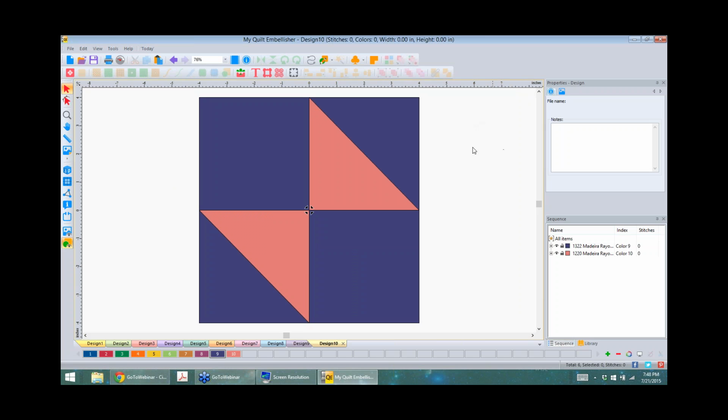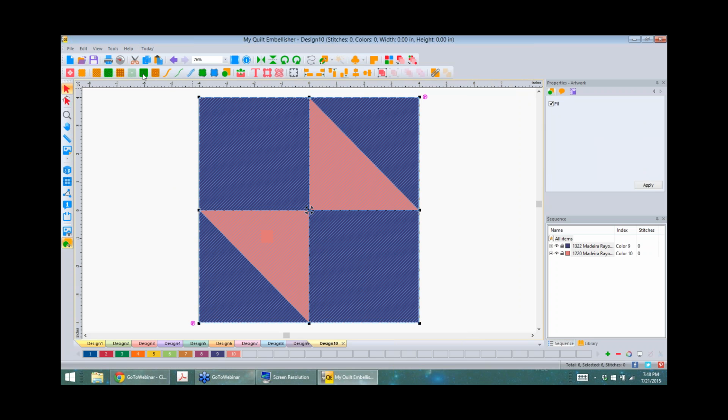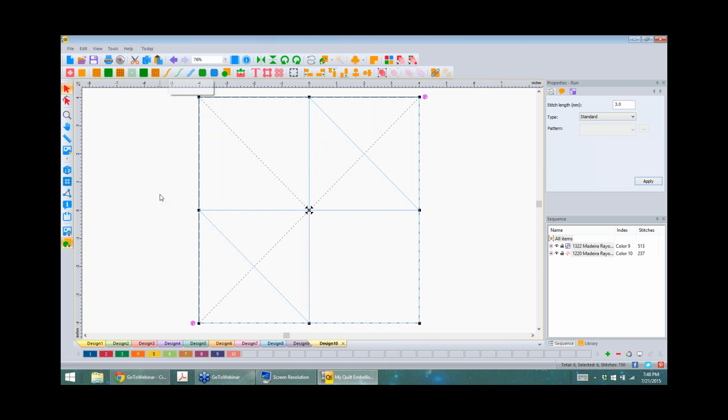Now, if I select all of these patches, excuse my misuse of terminology, and convert them all to a run stitch, here's what we have. Doesn't look like much, right? But each one of them outlines that block.